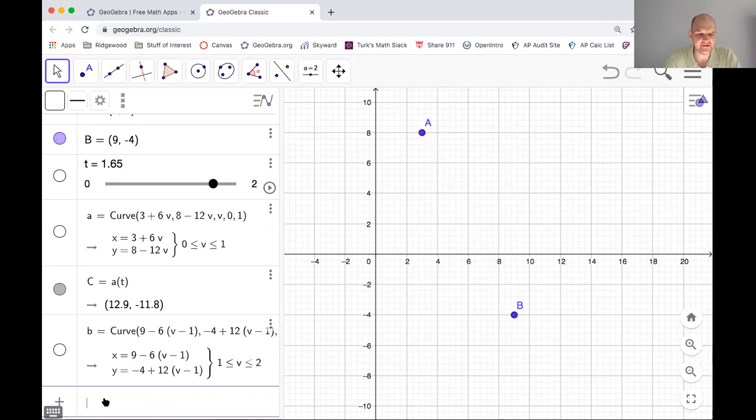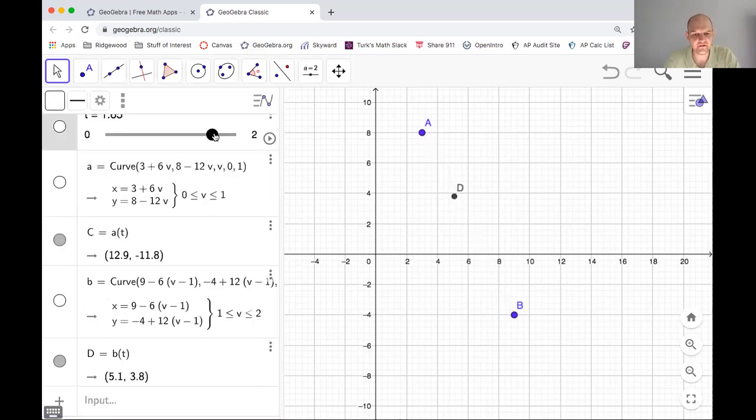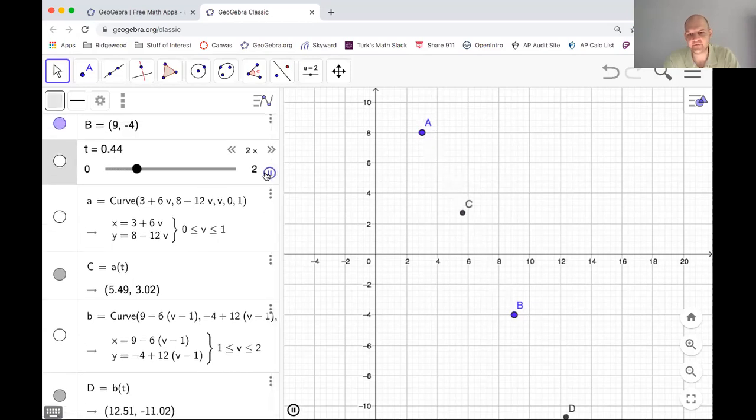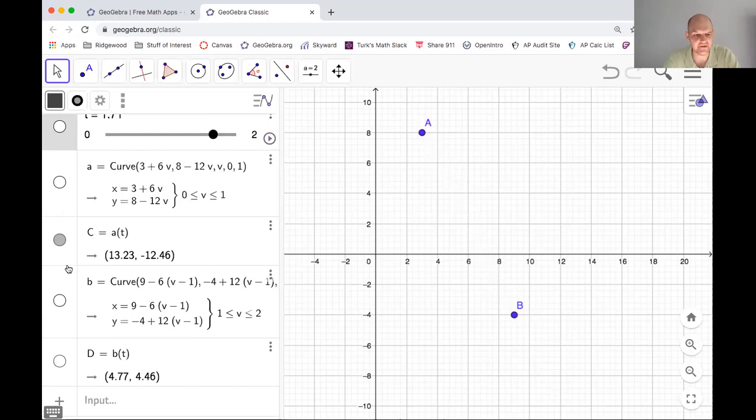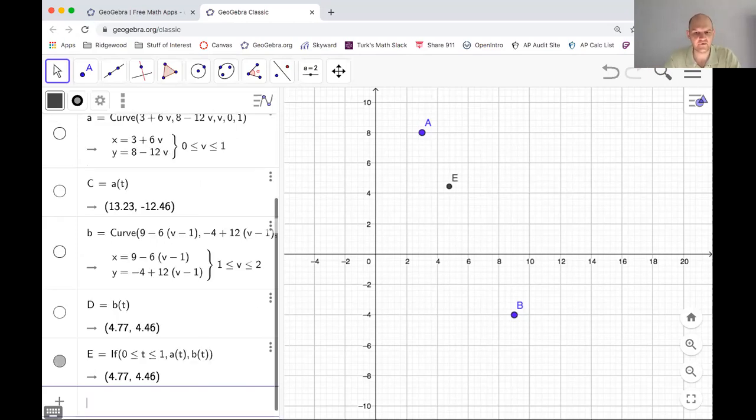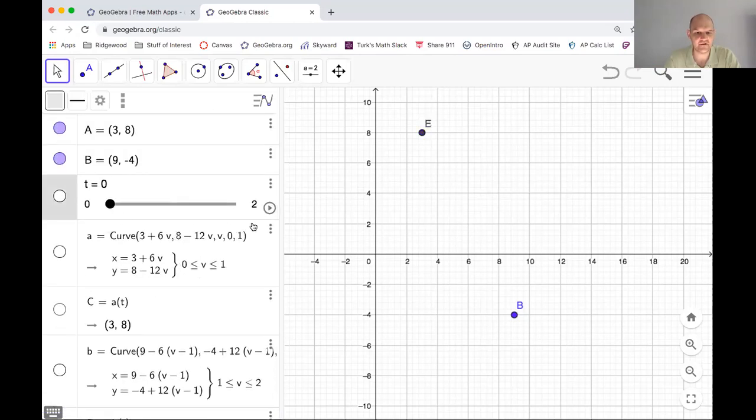Should I put a point on that? Let's do B of T. Is there some way that we can merge them? Let's create another point. Let's get rid of this point. I'm not really getting rid of them. I'm just kind of hiding them right now. I'm using an if statement. So I'm going to say if T is between 0 and 1, what I want you to do is A of T. Otherwise, I want you to do B of T. I think this is going to work. So it's if this thing is true, do this. Otherwise, do this. It's if, then, else. So if T is between 0 and 1, then do A of T. Otherwise, or else, do B of T. I'm going to press enter.